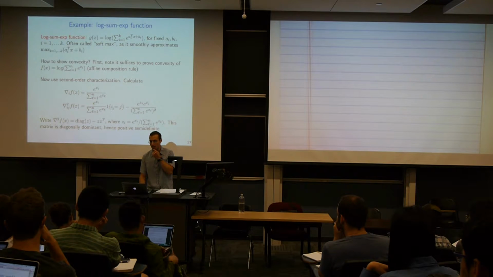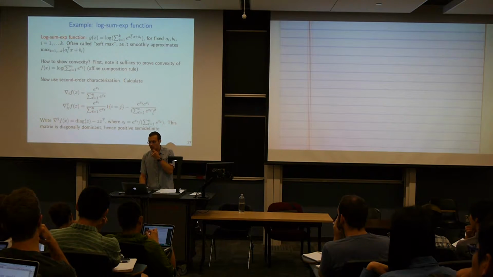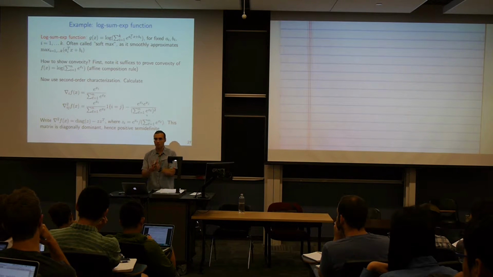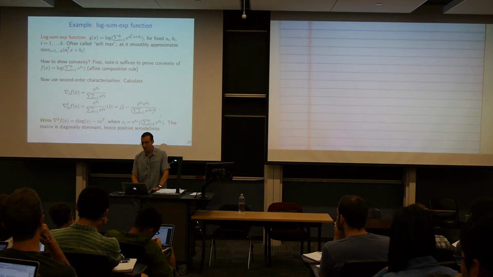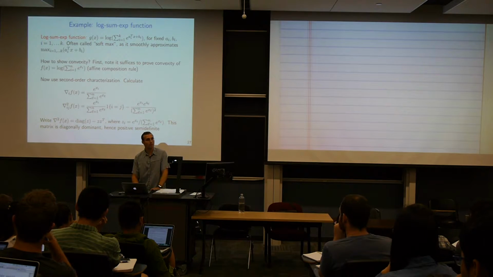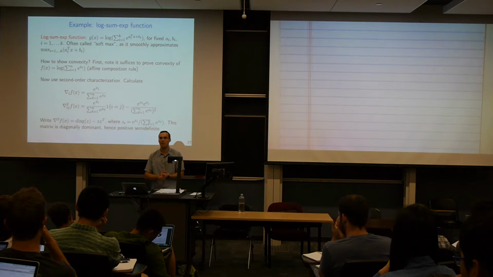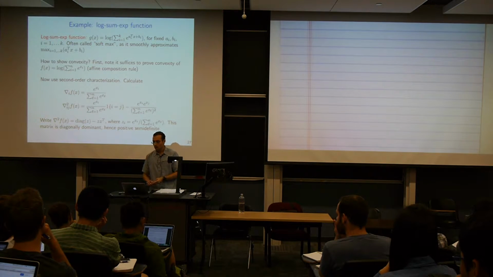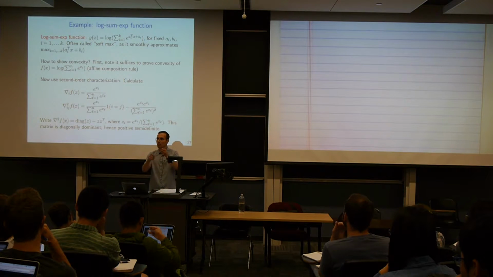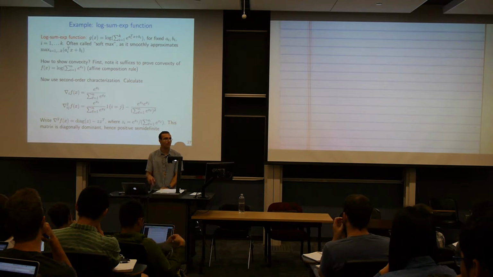Right? Because look, I have the indicator here, i equal to j. And you can convince yourself, if you think about what z is and think about the outer product zz transpose, this is exactly zz transpose, if z is e to the xi over the sum of e to the xl's. So the Hessian matrix looks like diag z, a diagonal matrix with z on the diagonal, minus zz transpose. And our goal is to prove that it is positive semi-definite.